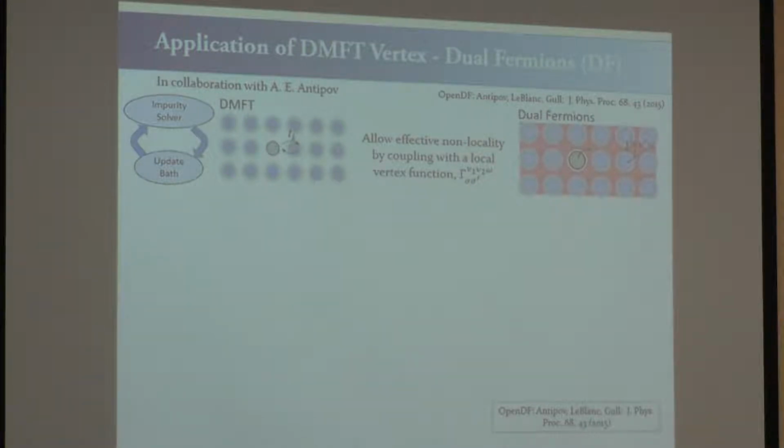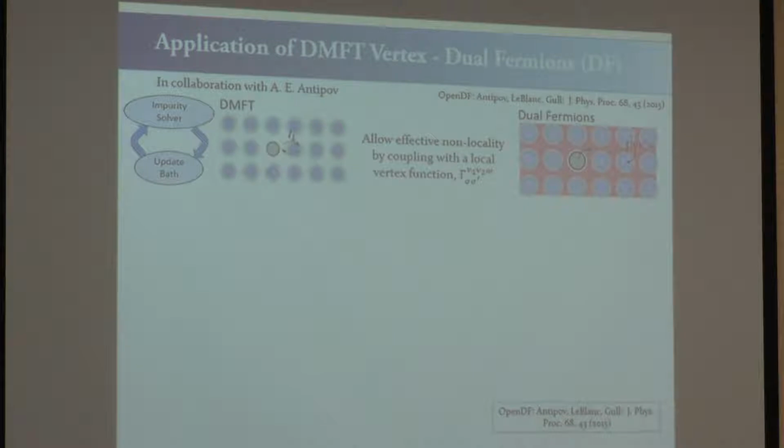So remember when I wrote down that dual lattice, and I showed that for a square lattice, the dual lattice lives sort of in between. In this case, for an infinite system, it's literally the case that the dual fermions are allowed to exist at every point in space that's not on a regular lattice site. Okay? So you're allowed to essentially hop as an electron from being an electron on a lattice site to being a dual fermion in this dual space. And then you can just propagate through the system anywhere through this red region, and sometime later hop back onto a different lattice site. Okay? So you've created highly non-local interactions.